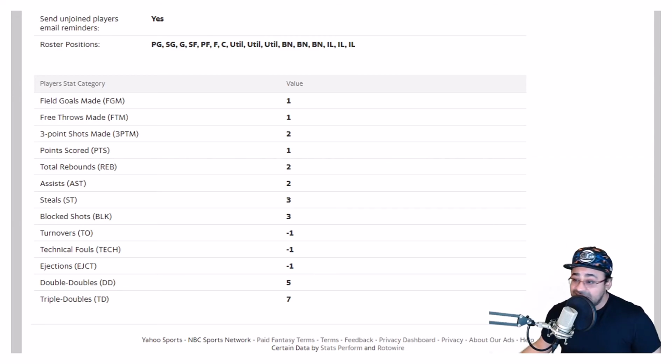A big thing that, like I said, you have to look at is games played. Games played is huge in basketball, just for the mere fact that if I'm playing 4 games this week and the other guy's playing 2 games, guess what? I have a 2-game advantage on him. There's nothing he could do. The only thing he could do is maybe pick up a guy off the waiver wire that plays a couple of extra games to rotate into his roster for the week to get some extra points.